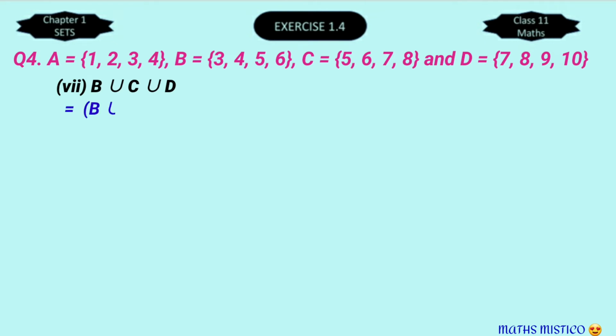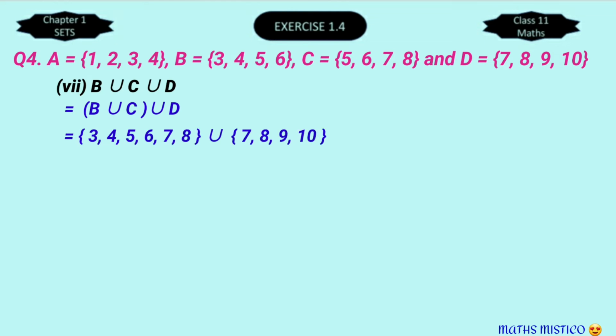Now in this one, we will first find out B union C and then take the union with the set D. So B union C contains the numbers 3, 4, 5, 6, 7, 8. The only numbers which are remaining in set D are 9 and 10. So the union of all these 3 sets contains the numbers from 3 to 10. So I hope children this is clear how we have used here associative property to find the union of 3 sets.